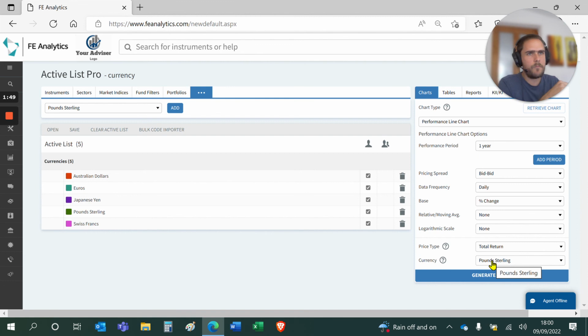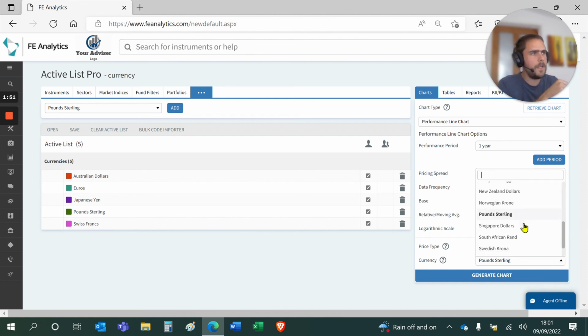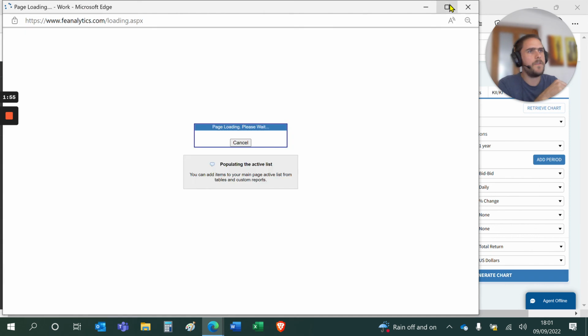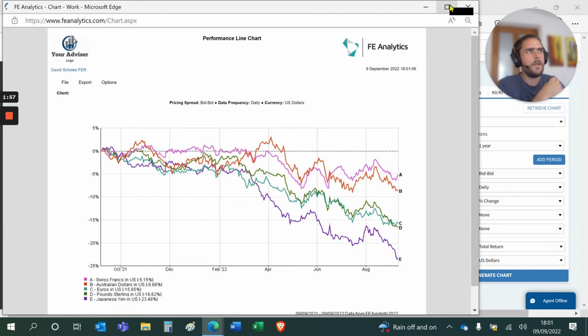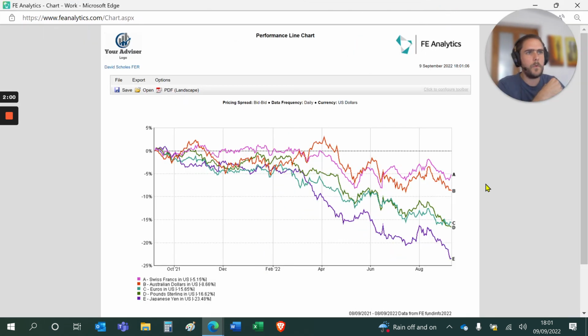I want to, again, rebase those currencies into US dollar over the last year and use this, again, in my blog post or report to show those core global currencies against the dollar. It's not just the GBP, it's all of them falling quite considerably.